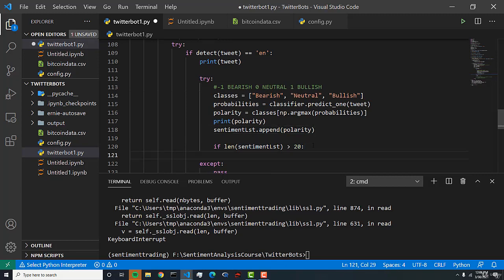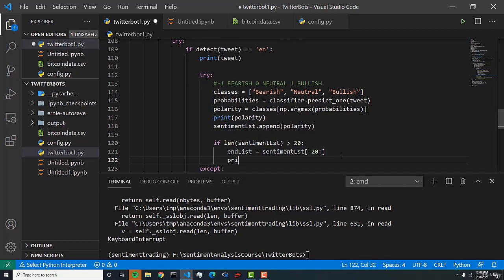If that's the case, then we can create a variable, and this is part of our trading strategy. This end list is going to hold the last 20 elements of our sentiment list variable. So we're getting the last 20 elements in this list and storing it into end list.